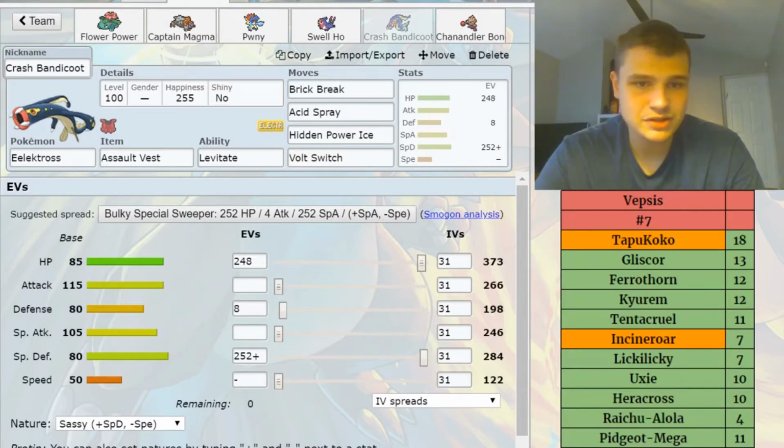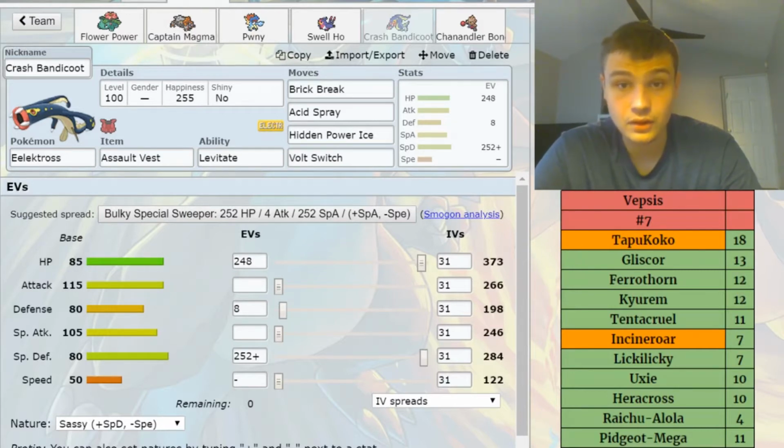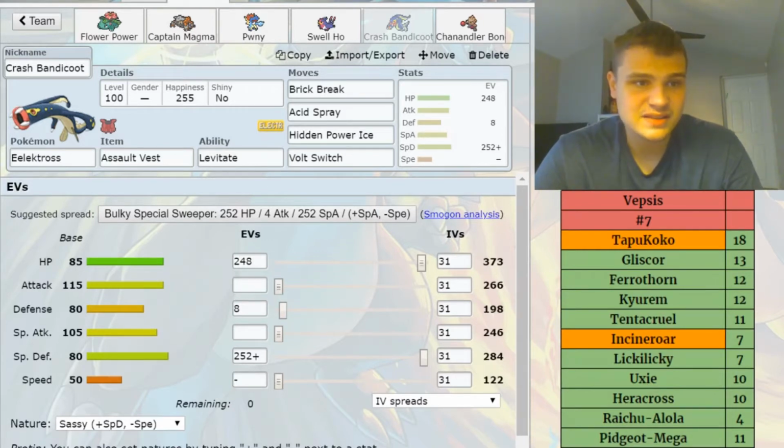And I'm just specially defensive. Not too much explanation required there. Allows me to reliably switch in on things like Koko and things like Raichu, things like Pidgeot. Just allows this thing to be durable and get multiple switch-ins.